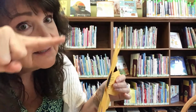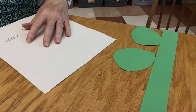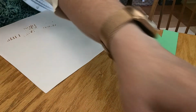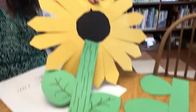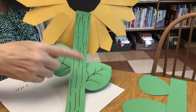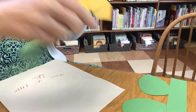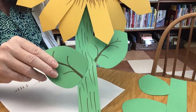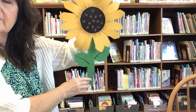Now you can set it aside because we're moving on. We're gonna go to work now on our leaves and our stem. Oh, I'm showing you the back side. I did both because I wasn't sure which way I liked it. So we're gonna work on that before we glue them on the flower.